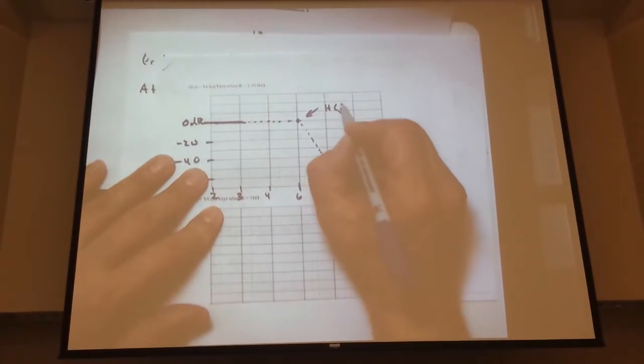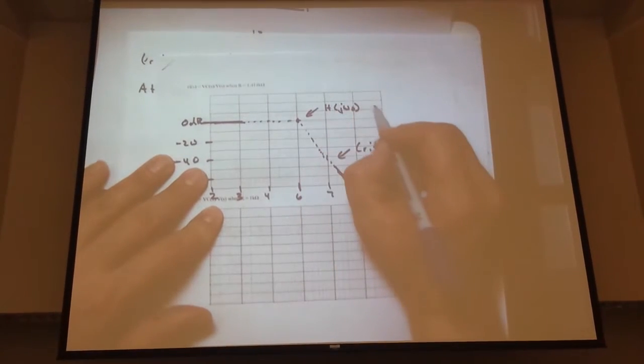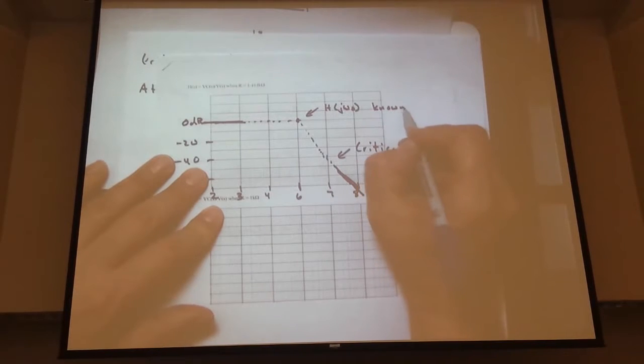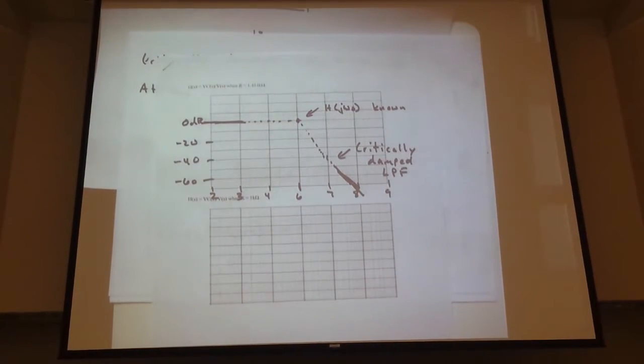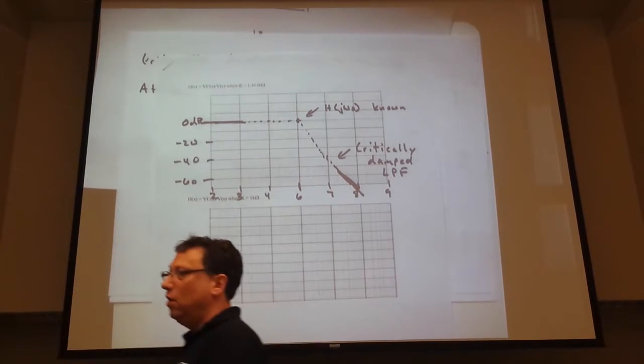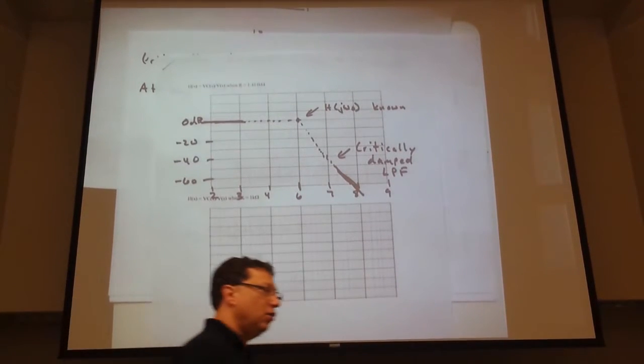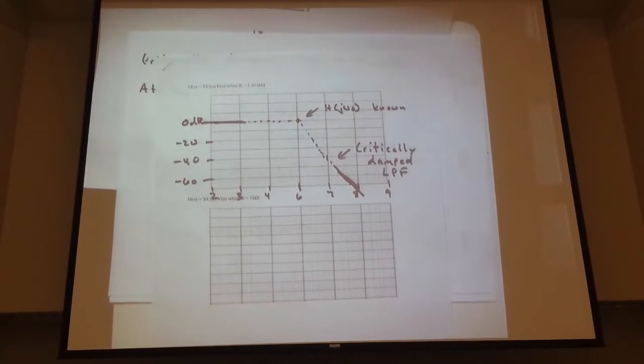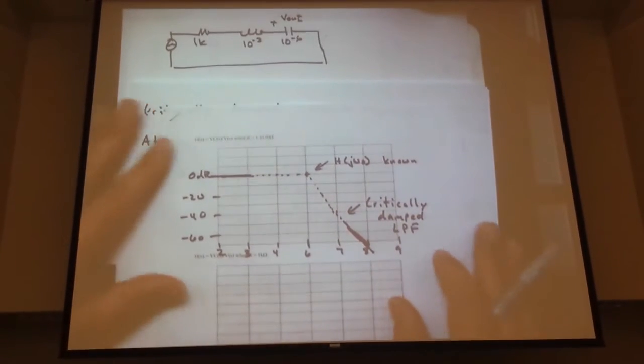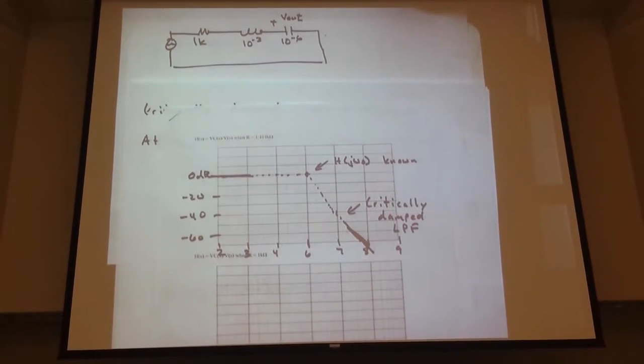H of j omega naught, without much work. I mean, we can always know any point by plugging it into our calculator or MATLAB, like I'm inclined to do, or whatever the case may be. But this one we can do by observation. We can do on paper. And so that's good news. So that's a 0 dB point.